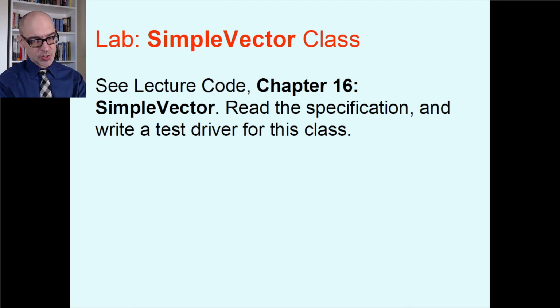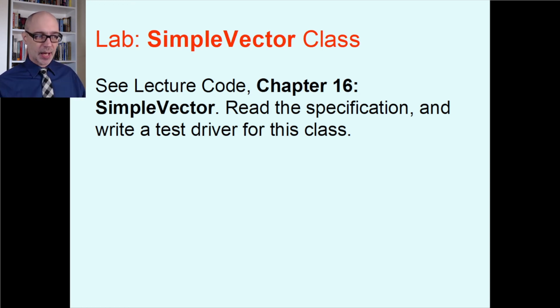All right, and then the lab, to get a little bit more practice before that assignment, I get together with my students, and in chapter 16 there is code for what they call the SimpleVector class. It's a class template, so it will save any kind of data, a large number of data points if you want. It gives you a little taste of how the STL vector works. It's not the whole thing, of course. The standard template library vector is very, very complicated, with lots of great features. So to cut that down to size, we have this SimpleVector example, and we have complete code for it in the Gaddis textbook.